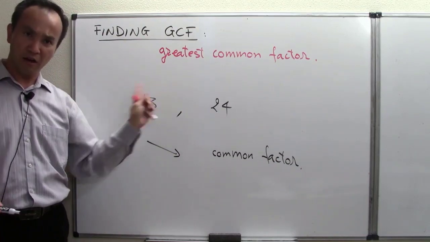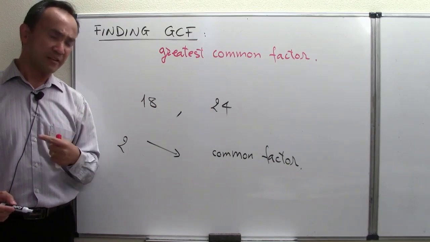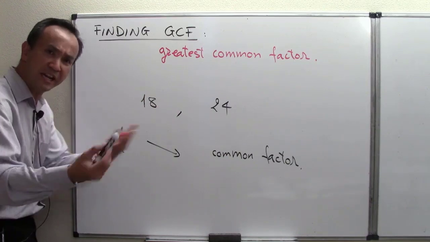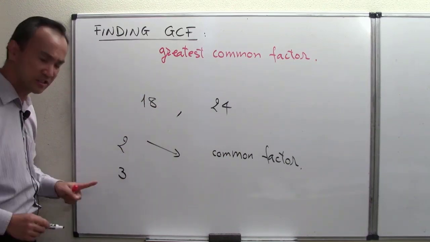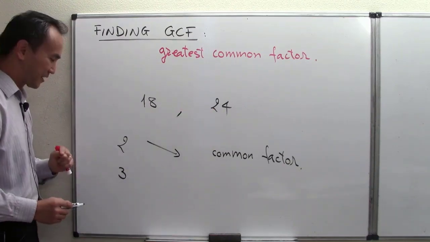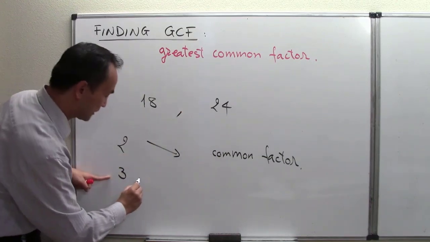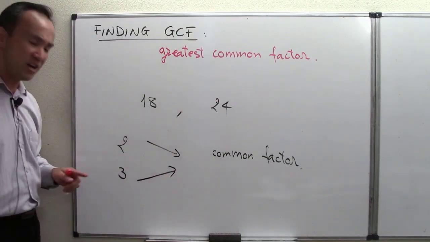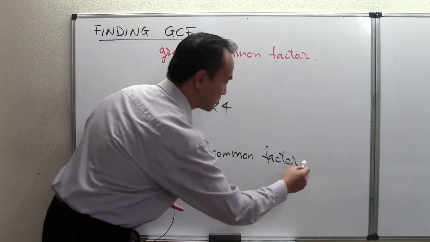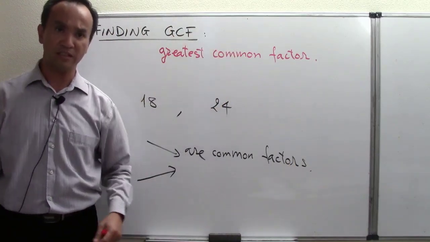Okay, a lot of numbers that we have here have common factors. But so now that raises a question. So wait a minute. So 2. Right now, 2 is a common factor. So what about 3? Somebody else can think, hey, wait a minute, 3 is also another common factor. Okay, and so 3 is a factor in 18 and also a factor in 24. So now all of a sudden I realize, hey, wait a minute, 2 and 3, they're both common factors. So now I have to modify my wording. So I realize there are more than one common factors.